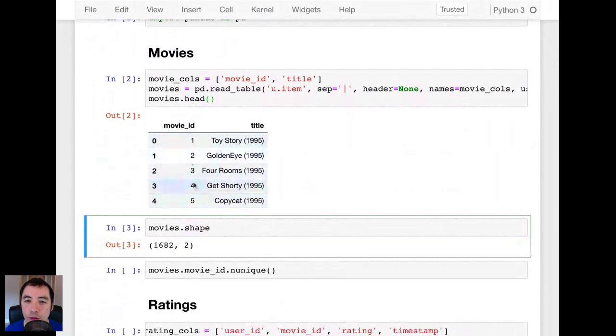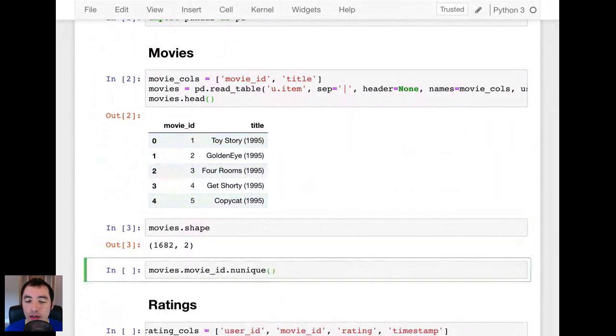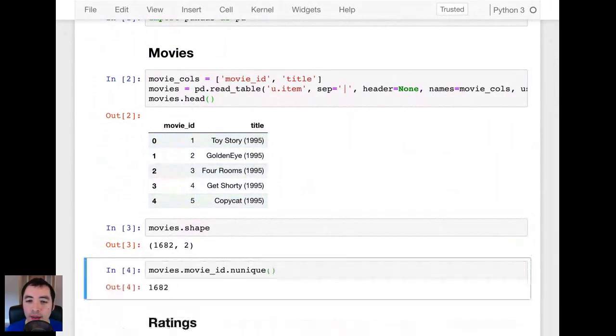This is the movie ID column, and this is the title column. So every movie ID relates to one title. Kind of makes sense. There are 1,682 movies, and we're going to select the movie ID column and run the nunique function, or method rather, series method, and it's going to be 1682, which is my way of showing you that this is a unique identifier.